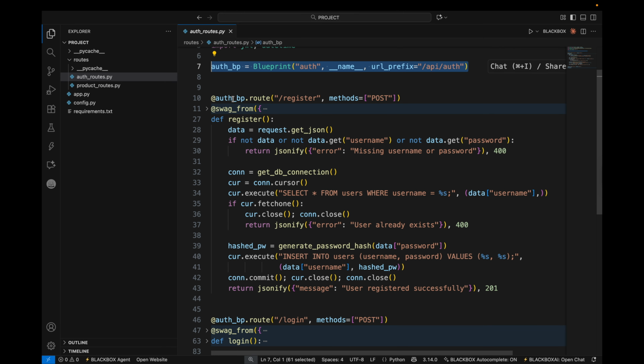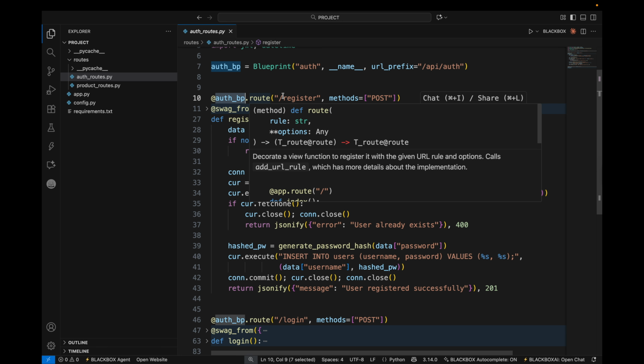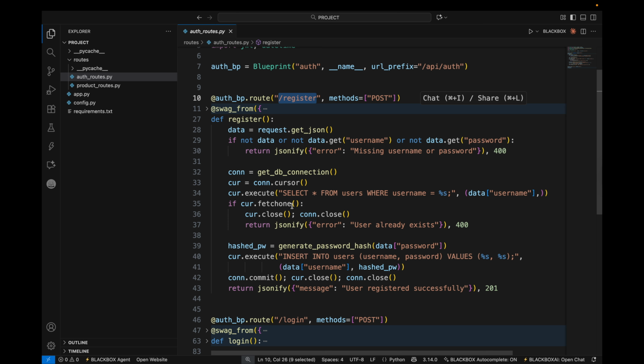First you will see this blueprint we are mapping for this method. For the registration method, we are using this decorator. So I'm creating the auth blueprint variable, and on this object I need to use dot route, and I need to give a name for this method. Whatever name I give will be used here. So here I'm using register, right? Then how it will work means localhost/API/auth/register, then it is accessible for this register method.